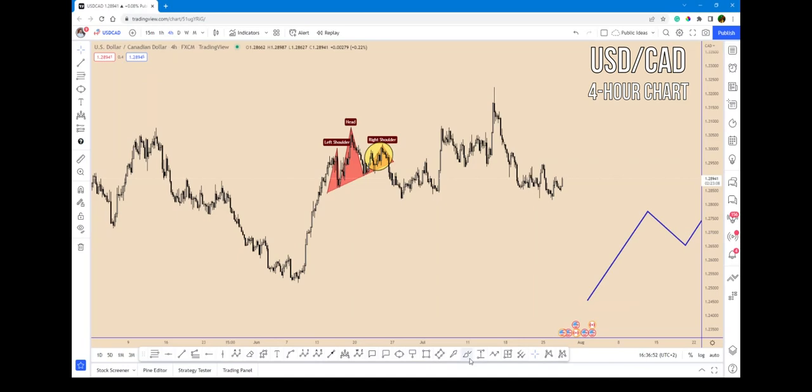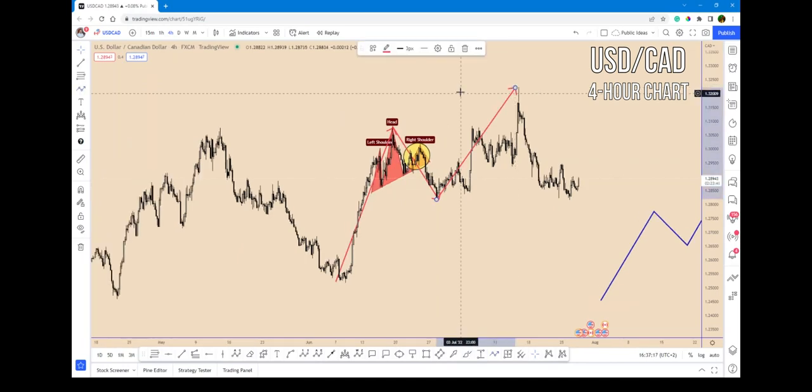Price created a big movement. This is our big movement. Let's make it red. We will see the price created the pullback at this point and another bullish movement. At this moment it was a very tricky situation to sell. However, we can see the price is coming down and we are anticipating the right shoulder of the pattern right now. So the probability is very high that we can see the price come close to this level, and there is a reason for that level.